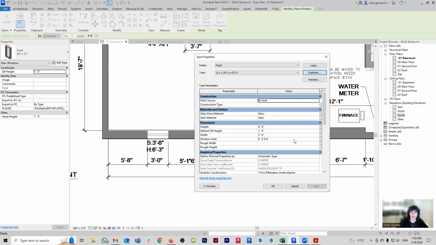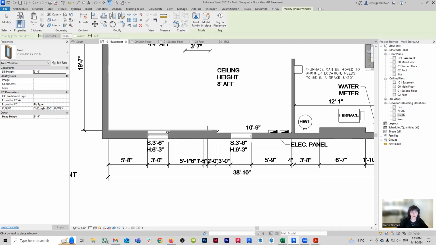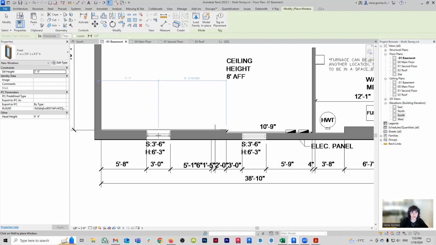We're going to say yes, and now we're just going to fill this in. The width is fine. The sill height needs to be 3 feet 6, and the window height is going to be 6 feet 3. With that out of the way, now all we need to do is place our window.